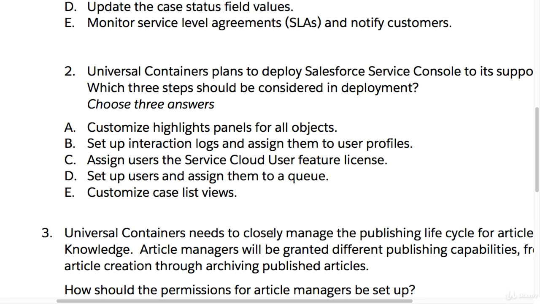And now that we're through that excellent question in the exam guide, we're going to round out this section of the course. We're nearing the end. Next is an optional practice activity, with some suggested Trailhead units where you can get more hands-on experience to apply the principles and concepts you've just learned in this section. You can do that now, or you can do that later if you wish. Then we'll finish out this section with a Service Cloud solution design quiz. And then we'll get into the next section of this course, which is knowledge management.